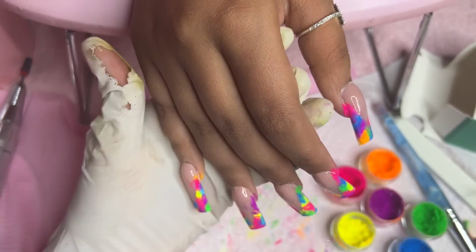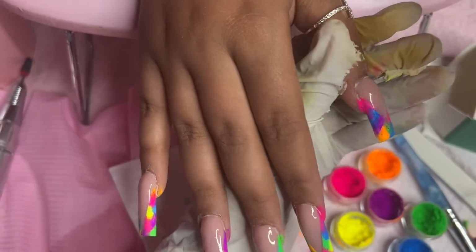But if there's no extra pigment on the nail, dust it off, top coat it, and after you top coat it, go ahead and clean up your client's skin.